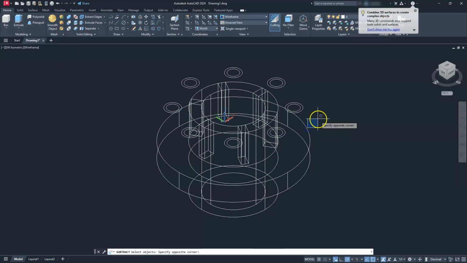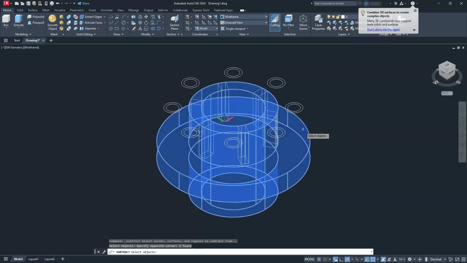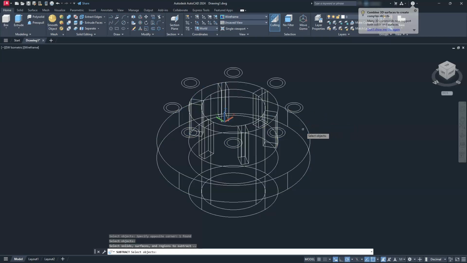I'm going to select this icon, or the outside here first. Go ahead and hit enter. So that's the object I want to keep. Now I need to select those parts on the inside. So I need to select each and every one of these little bitty tabs here. All right, and I got the last one. Once I hit enter, you're going to see that those subtract from it.